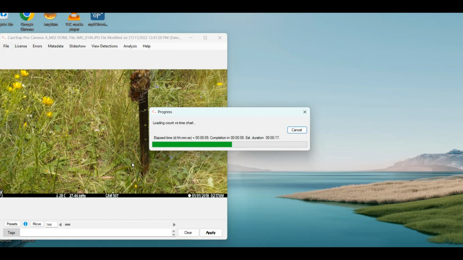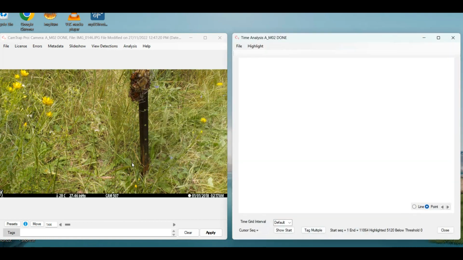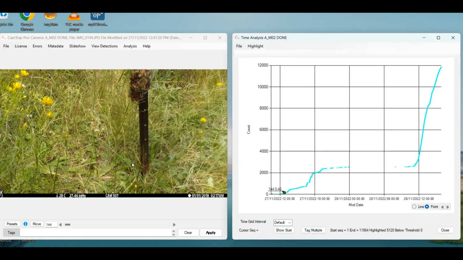Which takes quite a bit longer to load now because we've got a much larger number of files. And you can see that this has a very different profile. It's basically smooth, there aren't any steps, and the time really just goes over just over 2 days. So we've had an awful lot of images collected over quite a short space of time. There are no obvious steps in the profile. Anyway, we'll run Megadetector over it and see what comes up.